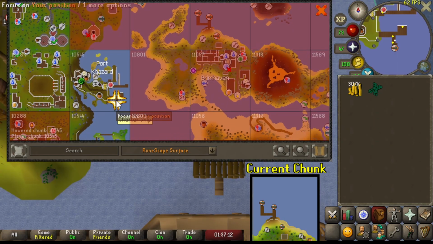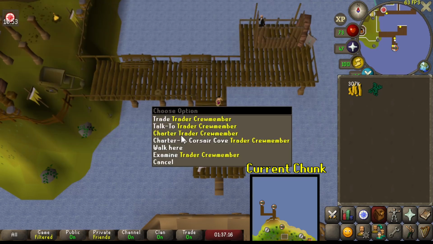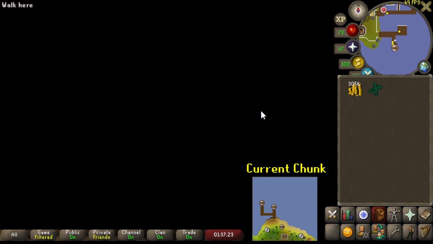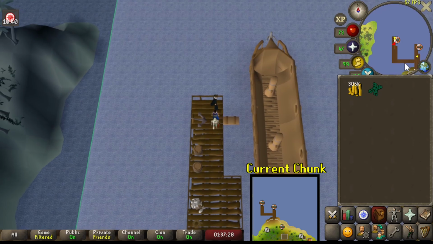Next up I'll be unlocking the Brimhaven dock. We get here from the Port Khazard area. We have the charter ships here so we can just charter to Brimhaven. It's a decent amount of money. I don't really love this way of getting there, and that's my only way so far, but hopefully we won't be going this way very often.